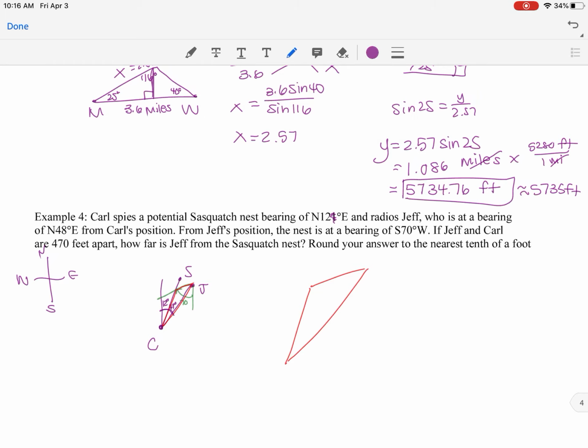Let's see if we can figure out what these angles are. So the angle at the bottom, you'll notice, if we look back at what we did in purple, the whole angle was 48 degrees, and then the small angle over here on the left is 12. So what is going to be this leftover angle here on the right? If I take 48 minus 12, we'll get this bottom angle is 36 degrees.